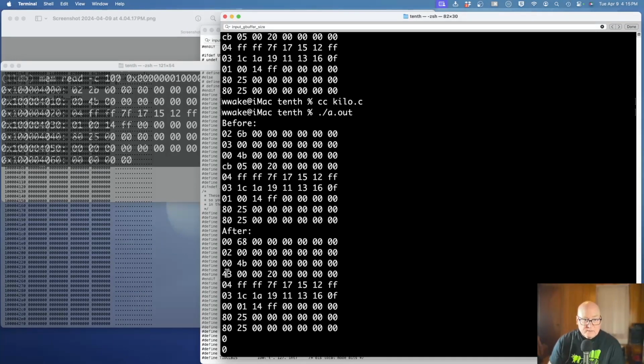4300. Wait, 004B. Oh, excuse me. I don't know what's going on there, but several bits are being turned off. 4F, FF, 7F, 1715, 12FF. Those are the same. Oh, the third line from the bottom is different. 0100 14FF. It's 0001 instead of 100100. Okay.